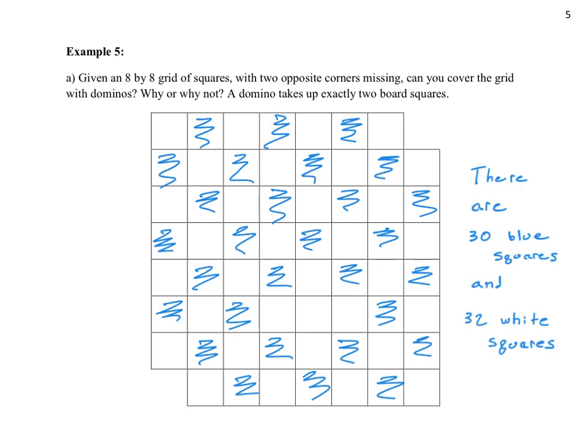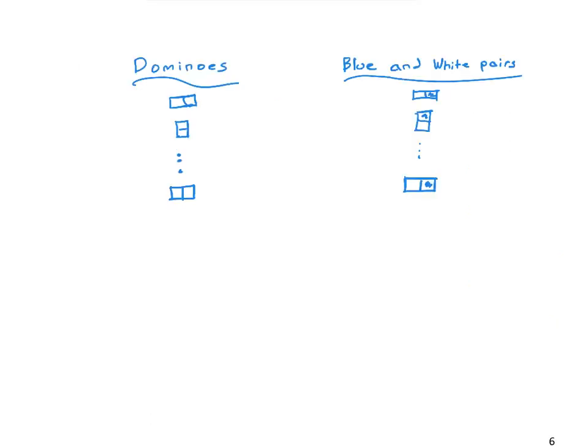So next, we notice that whenever you place a domino, because it either goes horizontal or vertical to fit into this space, it takes up exactly 1 white square and 1 blue square. So we have a bunch of dominoes that are being assigned to a space that has a white and a blue. So we can set up the pigeonhole principle if we like. Our grid would require 31 dominoes to cover it, but there were only 30 ways to pair blue and white. There were only 30 blue squares to begin with, the way that we just tiled the grid.